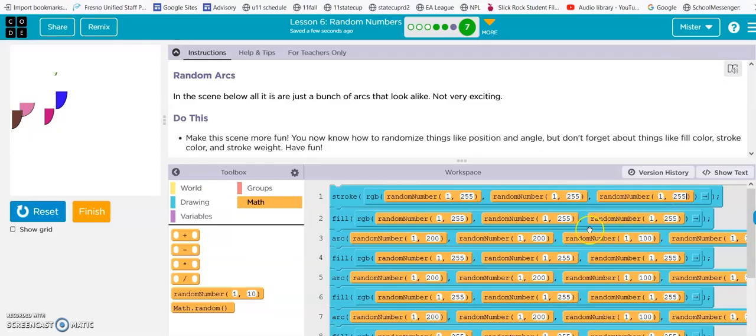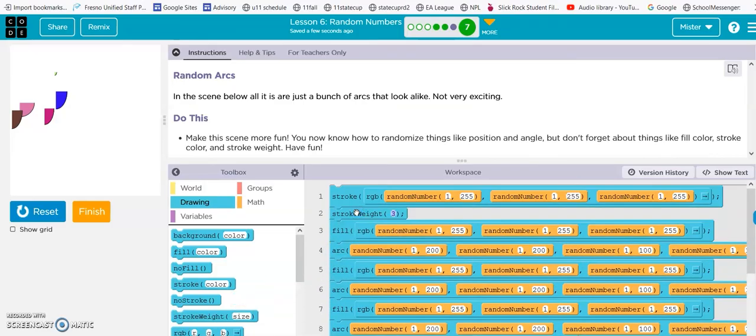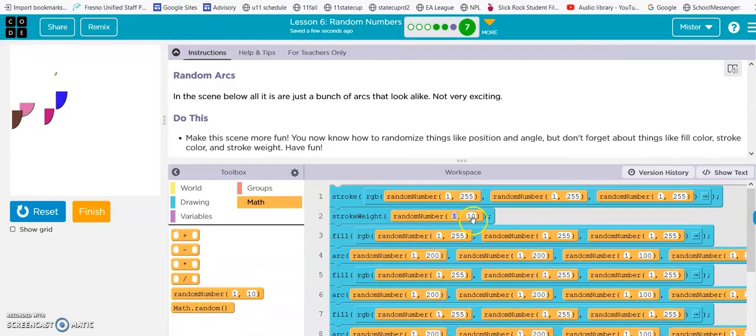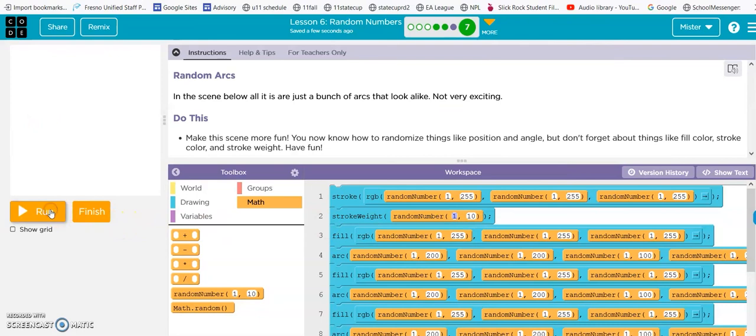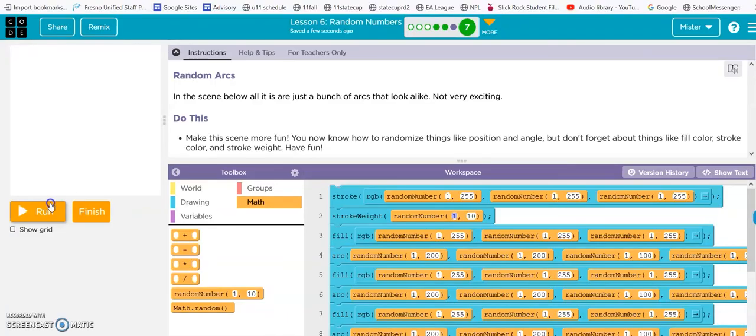And then we'll add stroke weight, so they're different thickness. Stroke weight. And then random number. 1 to 10. Okay. There we go. Different stroke weights.